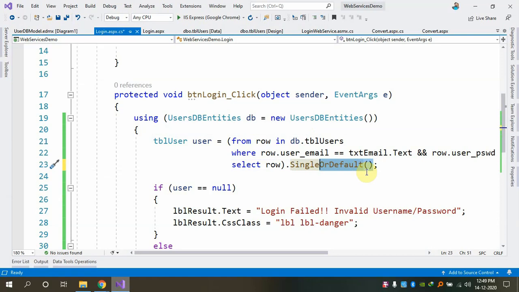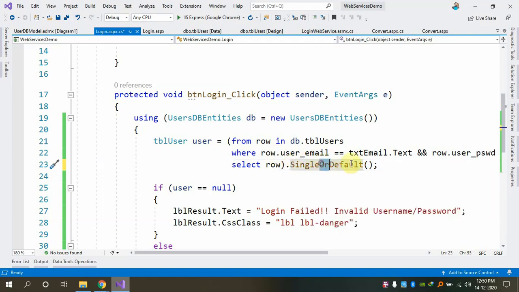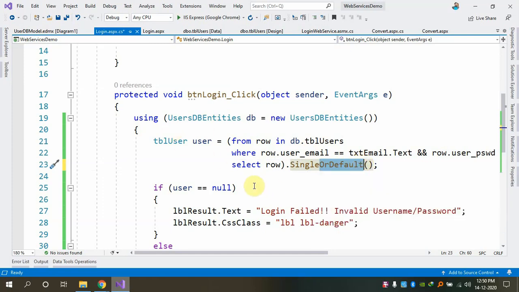So nobody can have the same email ID one more time. You are looking for a single ID. Imagine if two records were retrieved for this user email and this user password, which means your program is not supposed to proceed, because it's wrong. So you can give SingleOrDefault also. This will throw an error if there is more than one record. If there is no record, it will just return the default value. But if I just use the word Single, it will throw an exception if there is more than one record in that collection you have tried to pull.